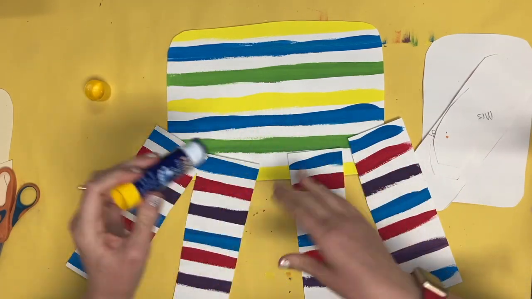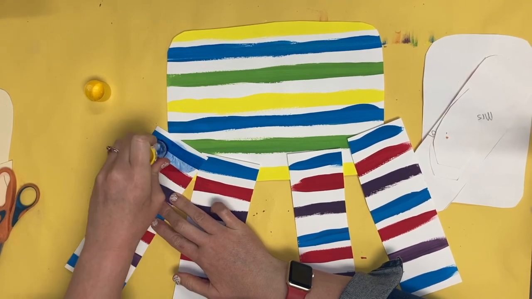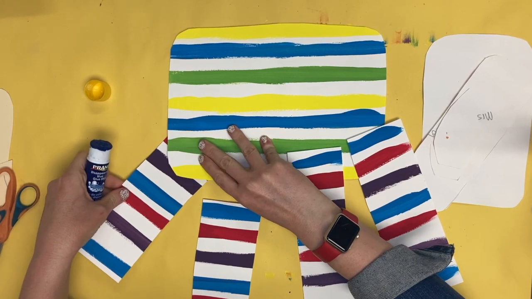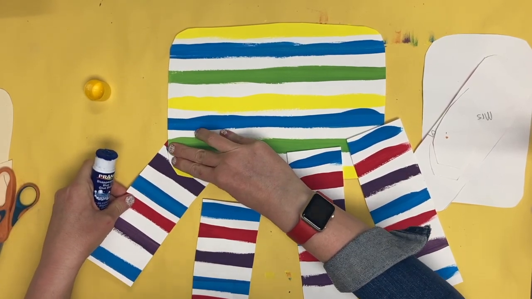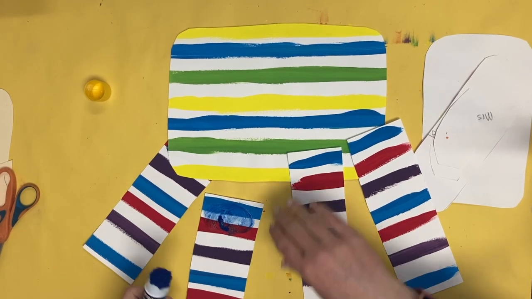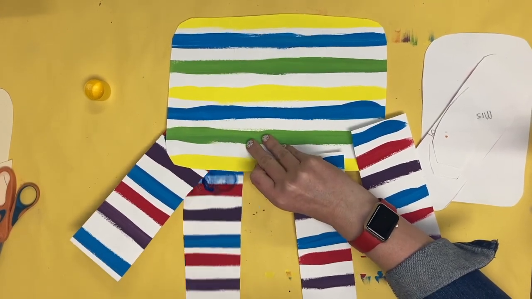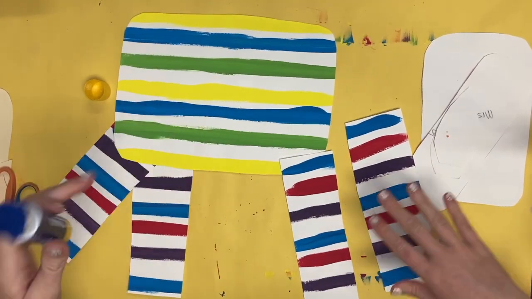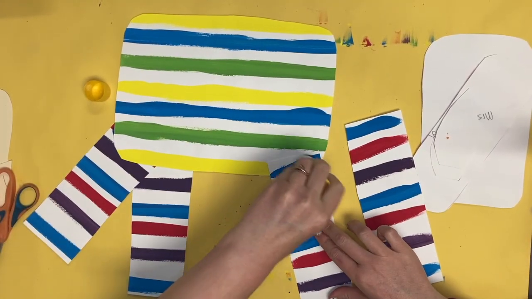On the two bottom corners, each corner gets two legs. So put some glue and then slide it under there and press it down. Hold it and make sure it is stuck. Then do the next one. Some glue. Slide it under. Press and hold to make sure it has stuck.